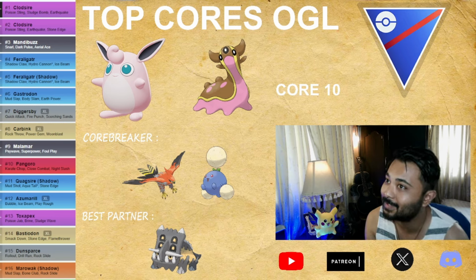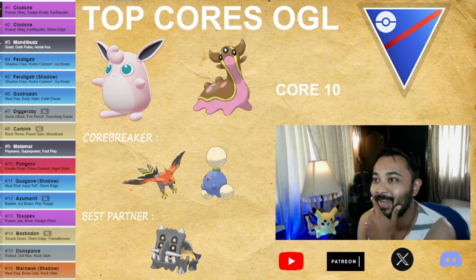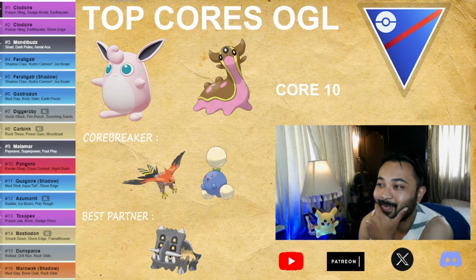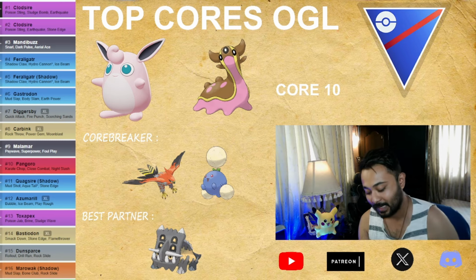Bastiodon. Now I just realized this is going to be the toxic team, right? If you put Victreebel, it's going to be toxic, but Gastrodon is already toxic in this meta, right? So you can run Gastrodon and Bastiodon and Wigglytuff. Wow. Now Bastiodon can take care of Jumpluff and Talonflame, so that is why I kept it as the best partner. This is going to be another interesting core, and that is it, guys.